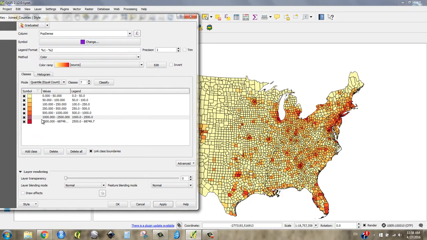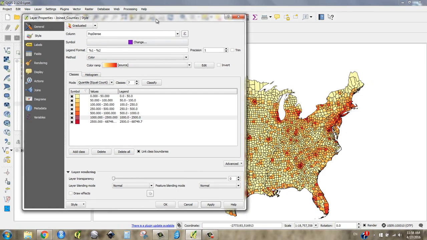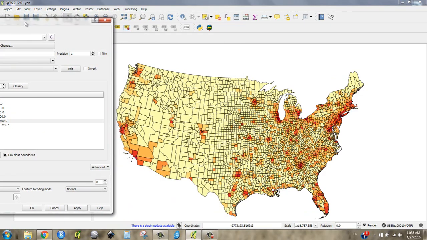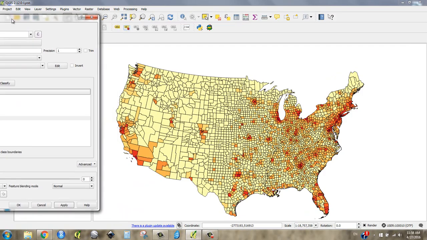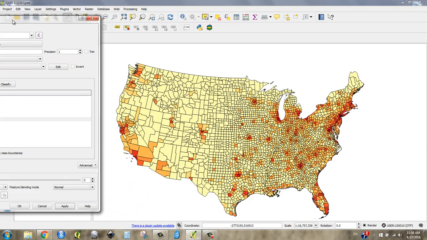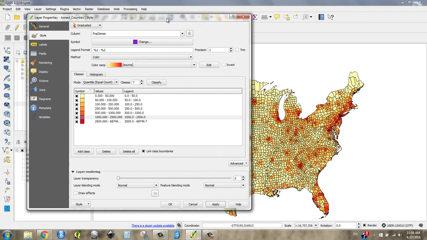Anything over 1,000 that's surrounded by things other than 1,000 has a metropolitan definition by census standards as well. There are different things like that we can use, and we should use those in our maps if you're making a paper or something like that, and you want to support your decision making for your class breaks. That's always good to do.